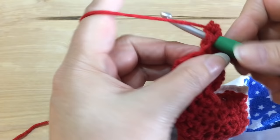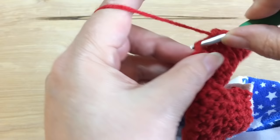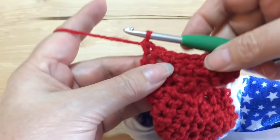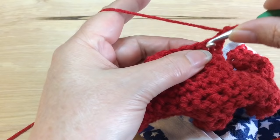Like I said, this is a really quick, fun, easy project. It's relaxing. You can sit and watch a movie while you do it. Really no thinking or hard pattern to it whatsoever. Got to the end of that row. Chain 1, that's my first one. Turn my work. And just keep doing that for the next 15 rows. Just single crochet in every stitch across.